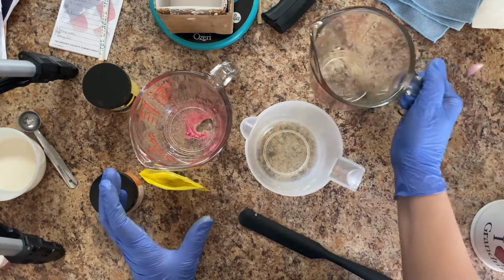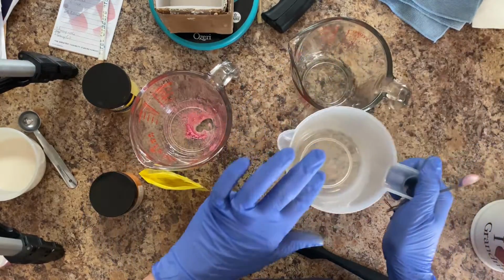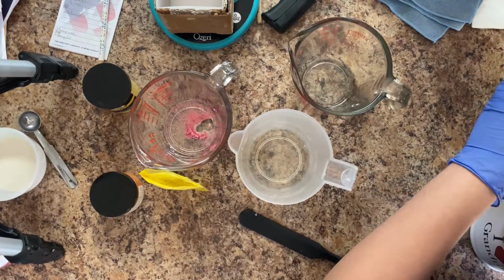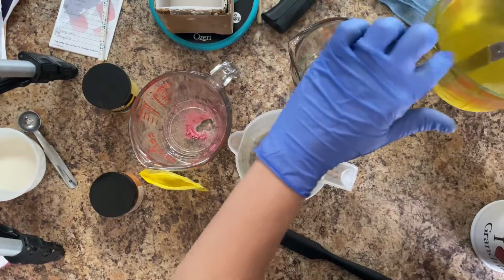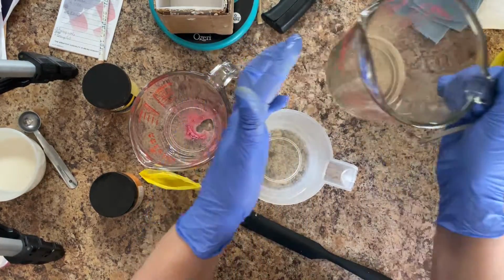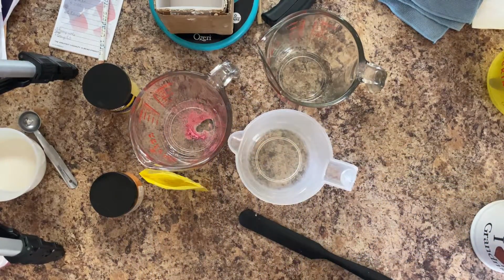Sunflower, canola, whatever's in your recipe. Sometimes I will mix up my oils and I'll be like, oh crap, I didn't save any for my colors. So I may just take and add some color, or like I'm doing here, I just take my whole batch and pour it in, because I was brain dead. Totally not thinking.